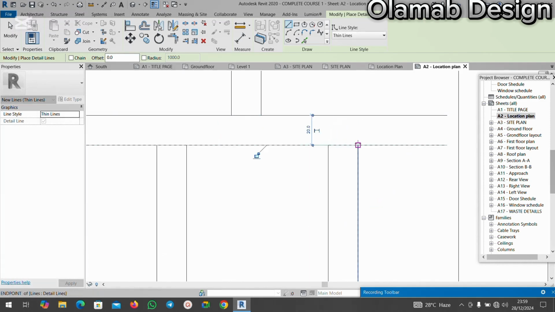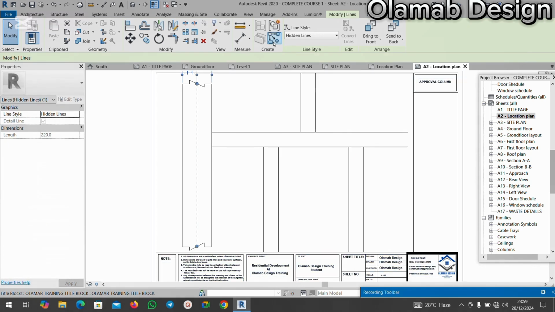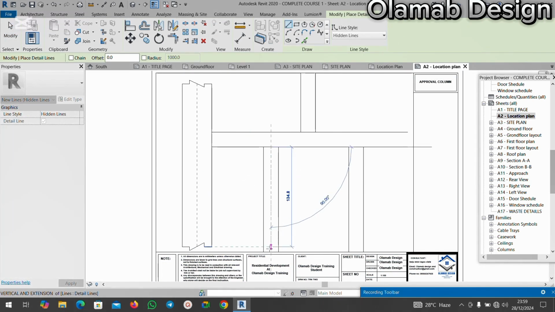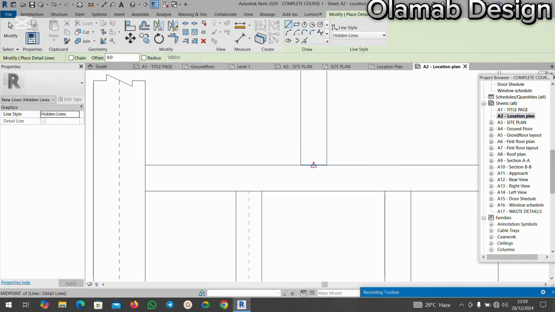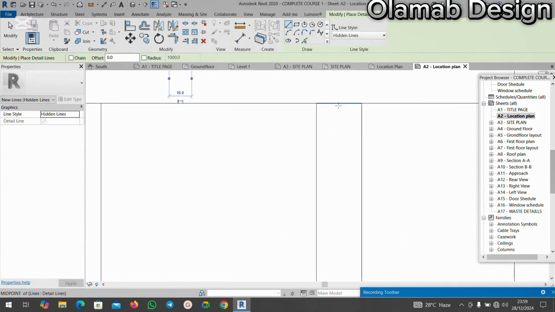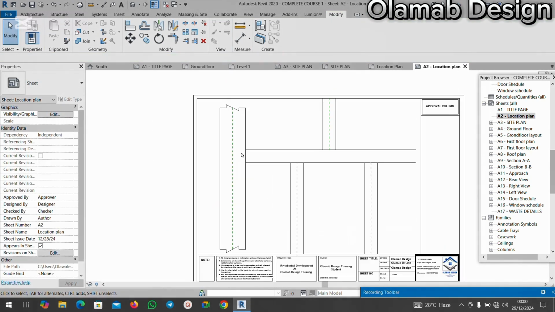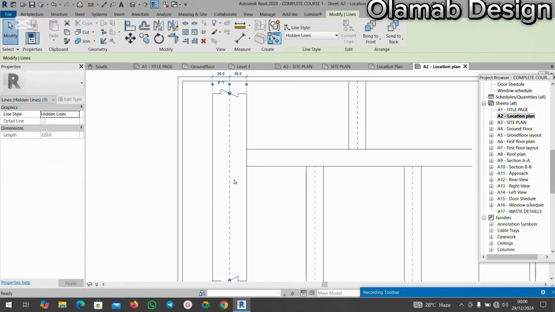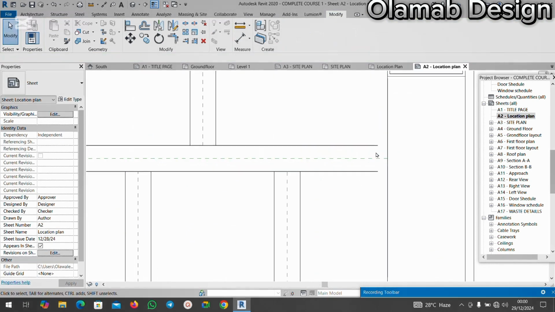I'll also draw this at this point. Then I'm going to select this, hit on create similar. Then I will draw this right here. I will also draw this right here. This indicates how the streets and roads go. Can you see? Then select it again, hit on create similar, then you draw this way.